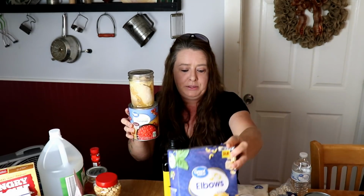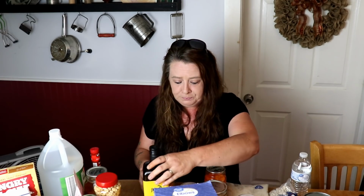I would go with some tomato products. If you like tomato products, diced tomatoes, whole tomatoes, stewed tomatoes, tomato paste, tomato sauce, whatever you cook with, I would get some of those products, and it helps add to this. But you can take some chicken and a can of diced tomatoes and a couple cups of pasta and some seasoning, and you have got a fabulous meal. You know, throw some Parmesan cheese on it, and a Parmesan chicken casserole would be simple and easy and dirt cheap. So you've got a nice meal to feed your family.